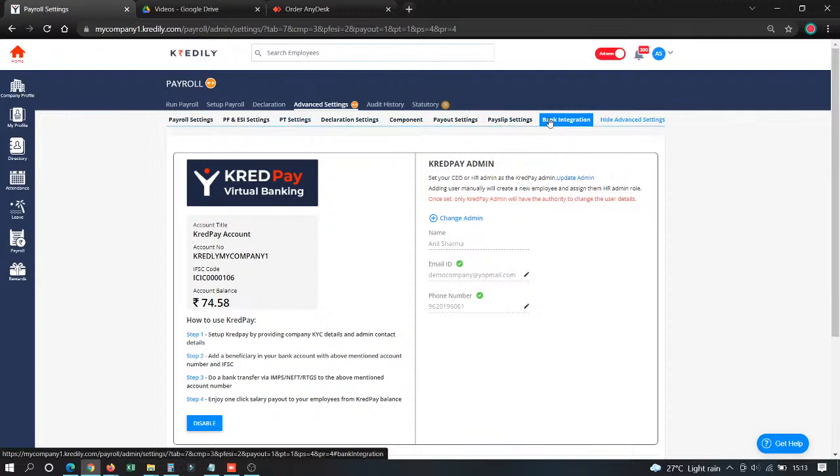We are trying to reduce the amount of time it takes for any HR administrator to send the details to the bank, upload it into a different format, then send it to them, enter the OTP every time you send some details to your bank, authenticate it, then you need to ask for an OTP from a different person. You know, this process is something that we want to eliminate in the HR process. So that's what we have achieved as well with KredPay. So you can use KredPay, which is a virtual banking option given to all Kredily users by Kredily, and this comes at no cost. You can use KredPay's virtual banking without paying any extra cost to it.